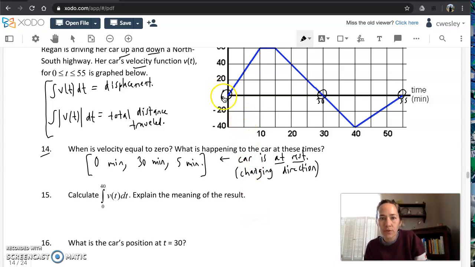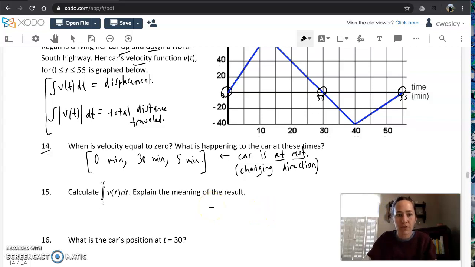So really at time 0, the car's probably starting up. She travels, increasing speed for a while, stays at a constant speed for a certain amount of time, and then speed is decreasing, but she's still traveling north. Her car must turn around here because now we're changing from positive velocity to negative. And again, if this experiment continued past the 55, who knows? Maybe it would continue up past the x-axis up into the north realm later there, and she'd be changing direction again. Okay, so that was just reading the graph, the x-intercepts.